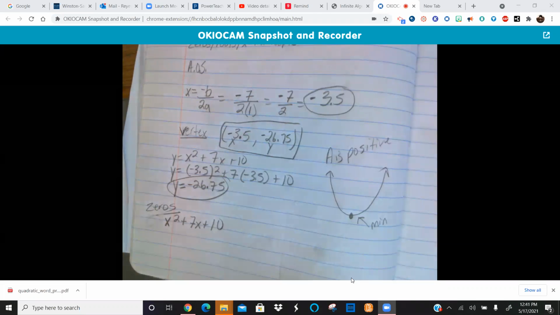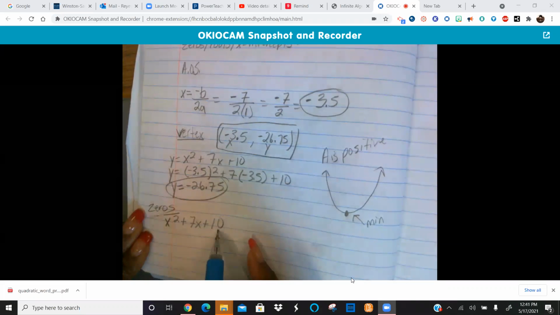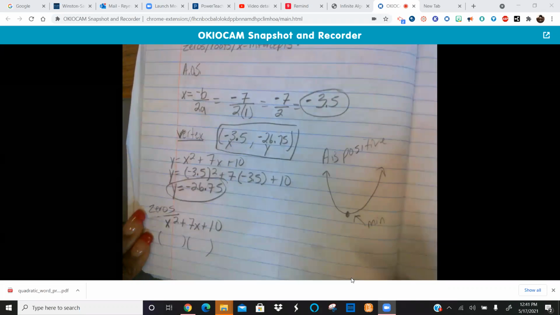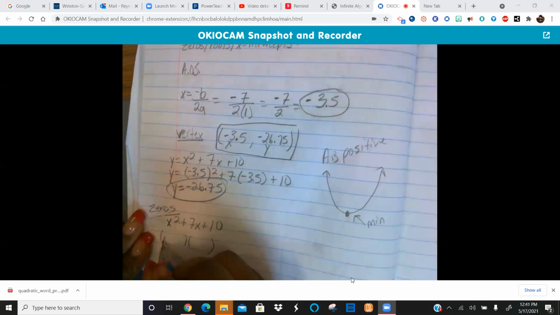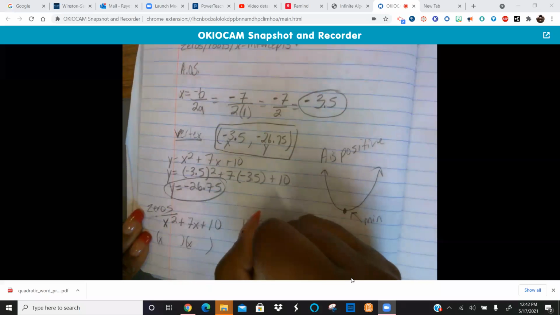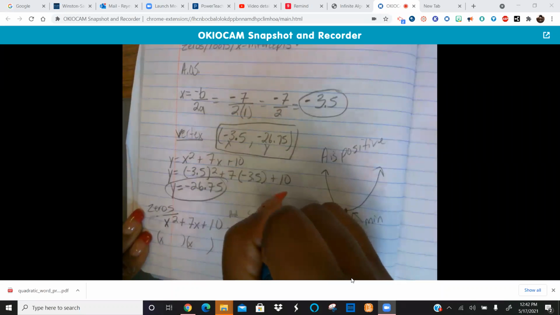Oh, okay, no problem. All right, so now we want to factor this, find the GCF first. There is no GCF for all three numbers, okay? So now you notice that this is a trinomial, and this first number is a 1. So you are going to have two binomials. You're going to put x in each because x times x is x squared. And you're going to draw a table. This is going to be your product. This is going to be your sum.